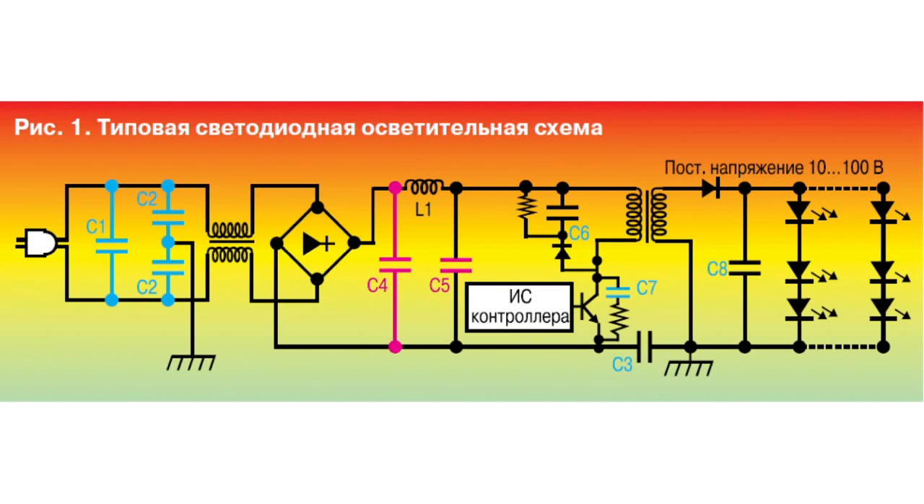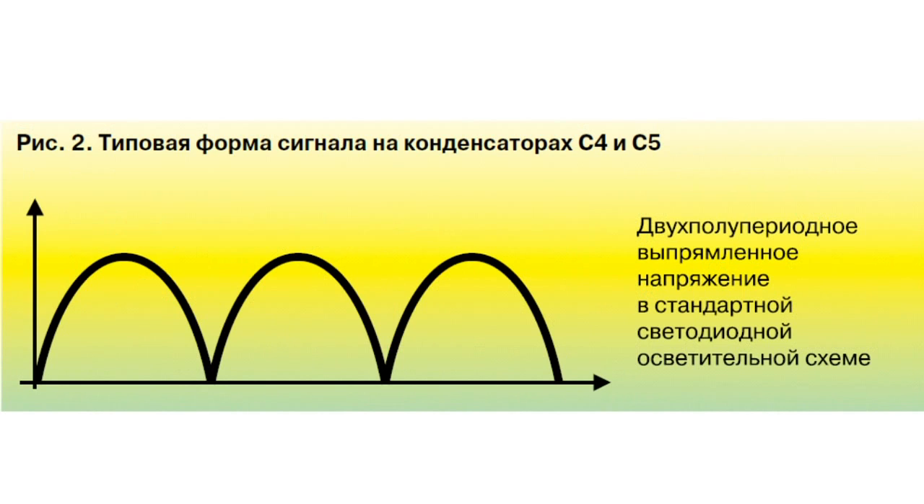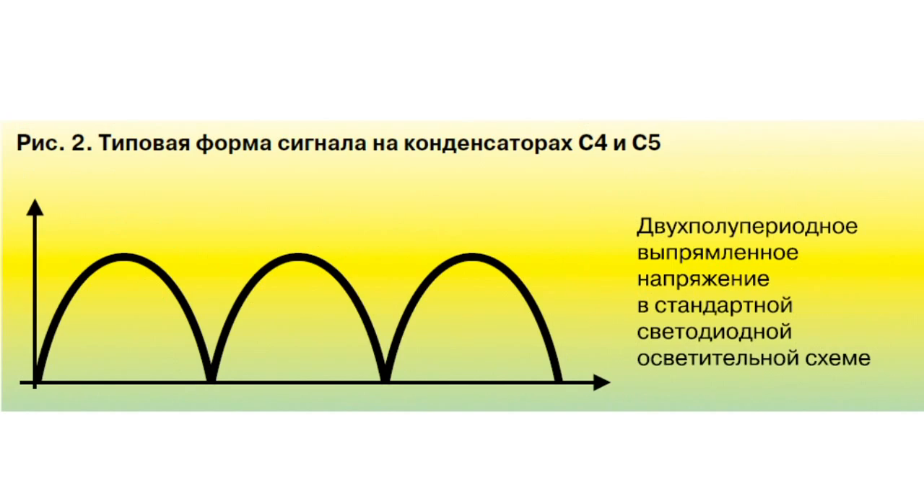The typical operating voltage of such capacitors takes the form of rectified full-wave oscillation. People often use wrong capacitors with X7R temperature characteristics, rated for DC voltage of 250 volts, at C4 and C5. The problem is that when rectified full-wave voltage is applied to capacitors with a high value of dielectric constant, the electrostrictive effect occurs, which may cause cracks in the dielectric and further breakdown of capacitors.